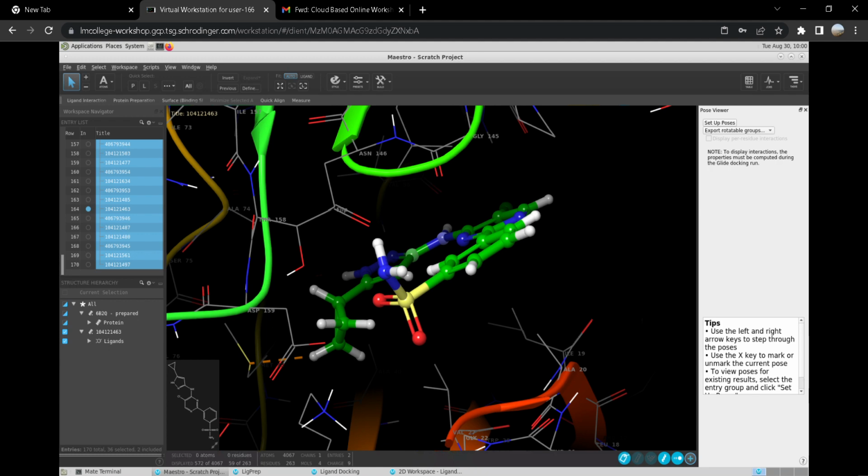Right. So what we have done since morning, just as a recap, is that we have seen how to sketch molecules. We have seen how to visualize the protein structure. After that, we prepared the protein. Then we imported some molecules and prepared the ligand molecules. Then we built the grid to identify the binding pocket, did the docking calculation, and looked at the results, right? So this is all well and good.